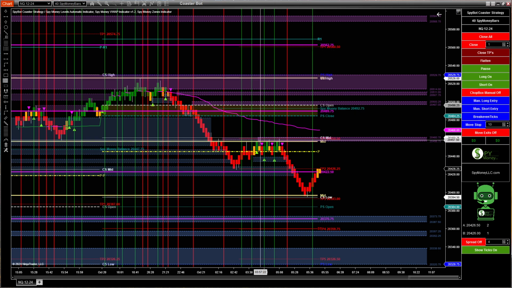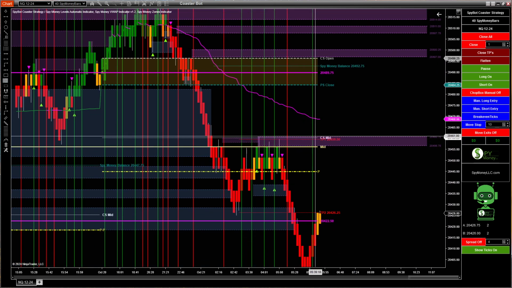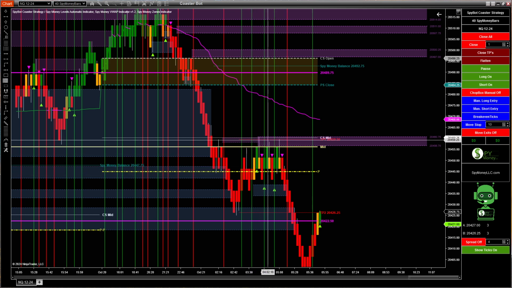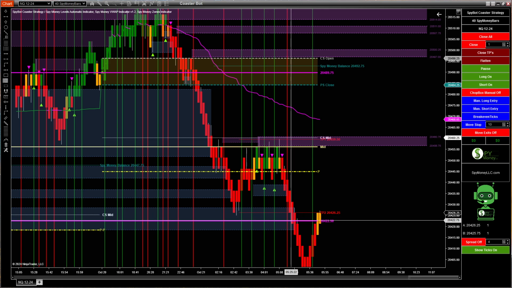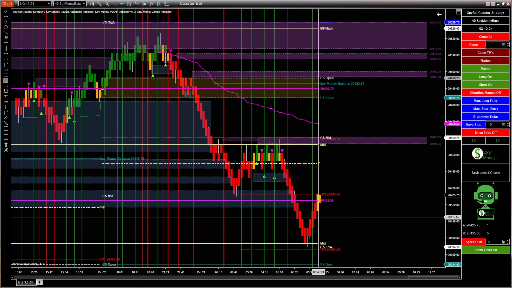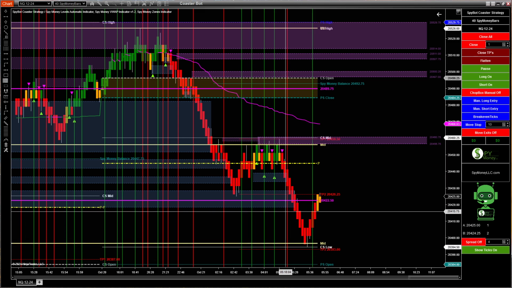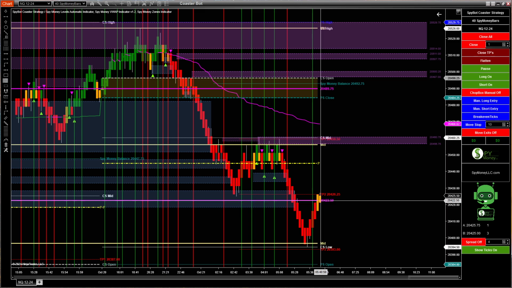Now, this one, we had a lot of chop there. But if you notice, we have a lot of levels here. If we open this up a little more, we have a lot of levels right here, and we have our pivot right here. So it couldn't make up its mind where it was going to go. And then finally, it dropped off the pivot right down to this level. And then it came right on down to our other levels here. So once it came down to this mid and this TP3, then it bounced back up to this one.